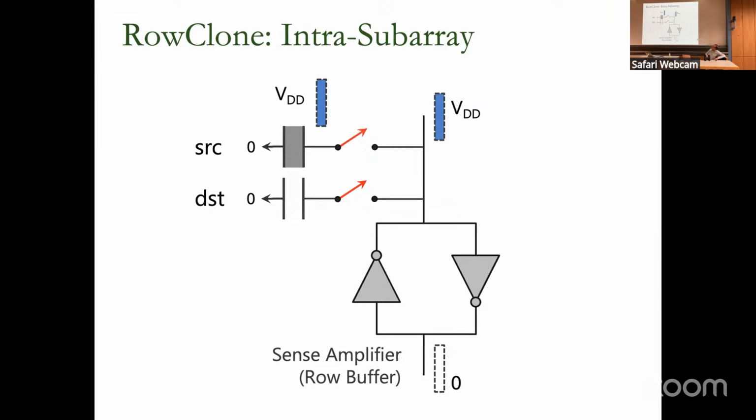And then if you activate the destination row while deactivating the source row, this is what happens. Now, the destination, in this particular case 0, the sense amplifier is very strong, as you can see. It's actually driving VDD. It already drove VDD into the source. It will drive VDD into the destination also, right? Because it's restoring the charge. Basically, it's doing the same thing it did to the source into the destination. Make sense? That's the idea of the copy. We use the existing circuitry. We didn't add any other circuitry here, as you can see.